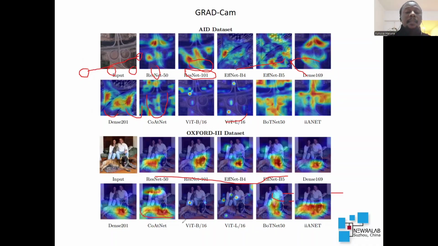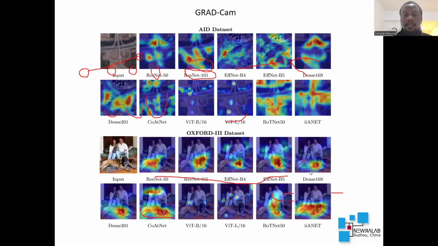which I think is because it's a combination of CNN and ViT, which are very good at capturing long-range dependencies. Here you can see ResNet, the CNN base, just captures the face of the dog, because it cannot extend and capture long-range dependencies.